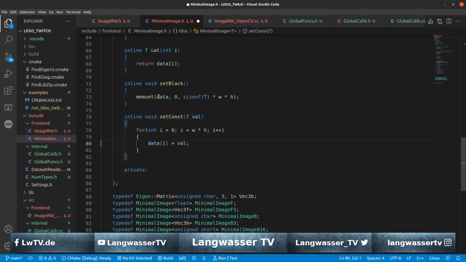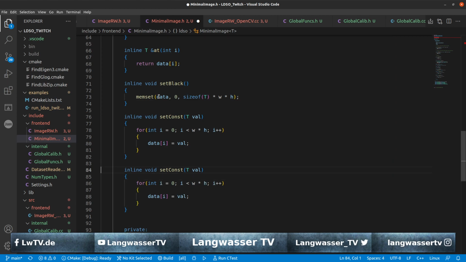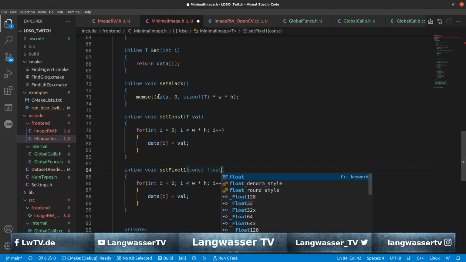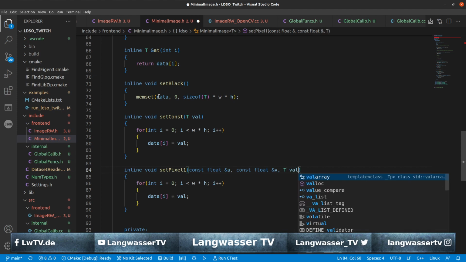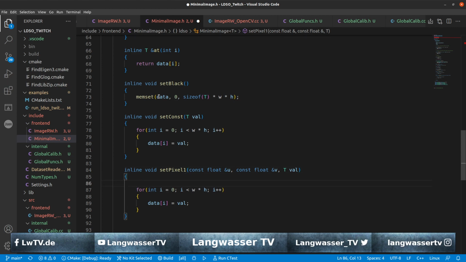Then we also have the possibility to set a pixel, setPixel1 to a const float u, const float v, and a T val by just calling at u plus 0.5f, v plus 0.5f is equal to val.